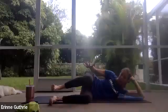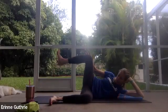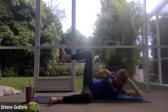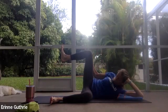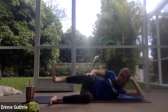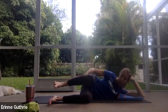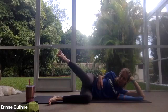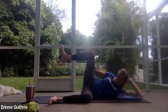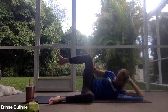Here's your movement pattern. Hand is resting on here for resistance. I'm going to track my leg back so that my knee is right over my hip, and then I'm going to override and gently push the leg back to the starting position. I'm stretching the outside of my hips. Notice that my knee is either in line with my ankle or slightly above the ankle. Never doing this. So you're here. Track back, and then override and push down.